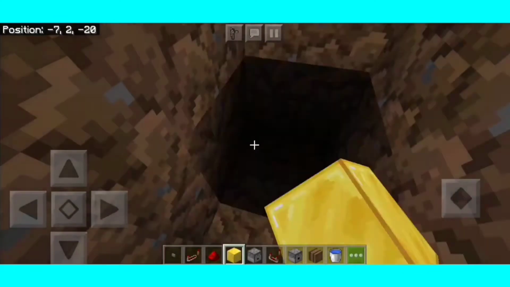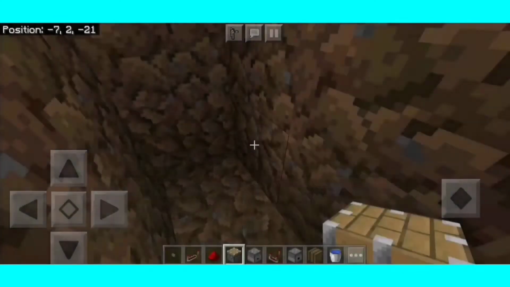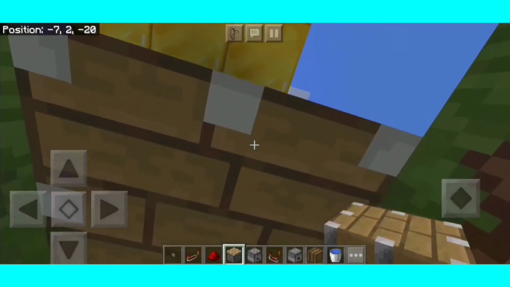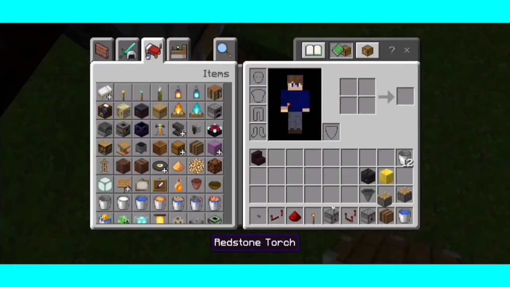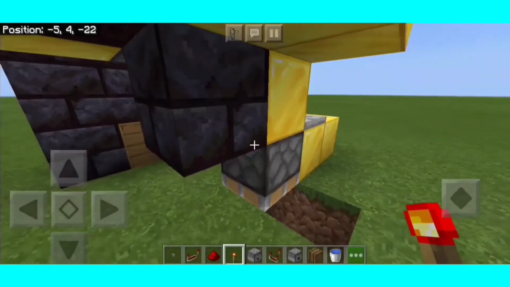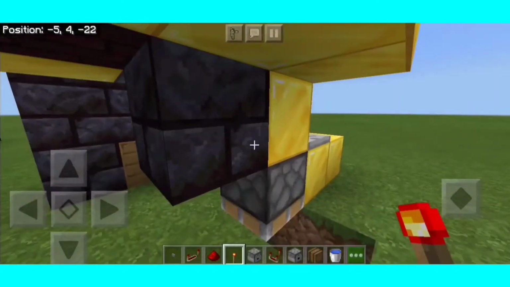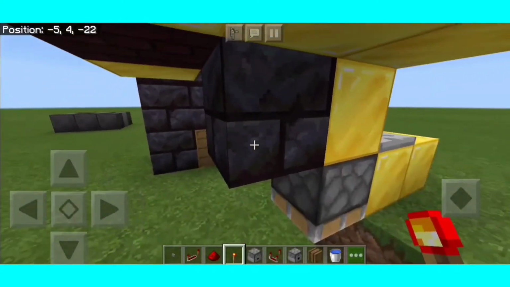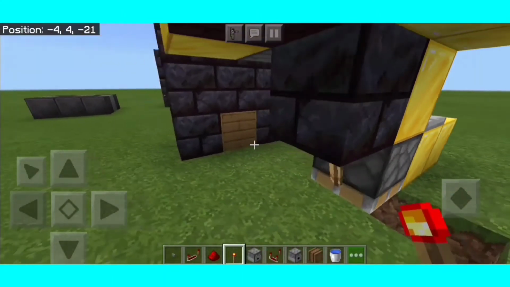So I'm just going to make a 2x2 hole, 2x2x1 to be exact. And now you want to place in a piston facing downwards, and it has to be a piston. You can use a sticky piston, but that would be a waste of a sticky piston. And on the side of the piston facing towards this block, you want to place in a torch like so.